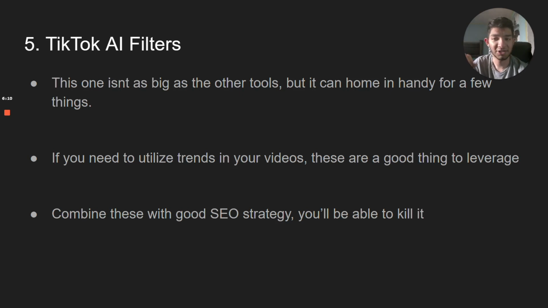So that's pretty much how I would go about it. However, again, it's not something that I would really recommend using unless, like I said, it's for a trend. Unless it's really for that, it's not really the best tool to use. But again, it wouldn't hurt to help. I mean, it wouldn't hurt to use in something that you could definitely leverage to get tons of views with. So I would definitely recommend using it only for that reason. But again, it could be useful and you never know.